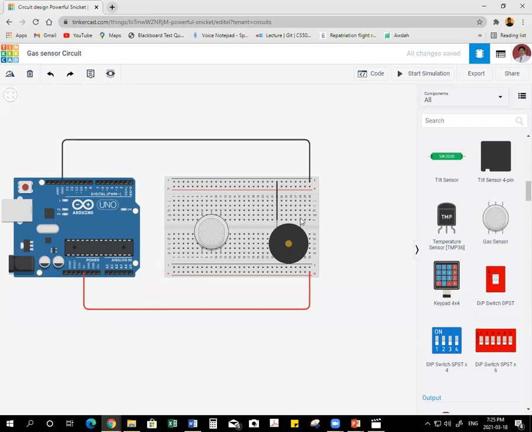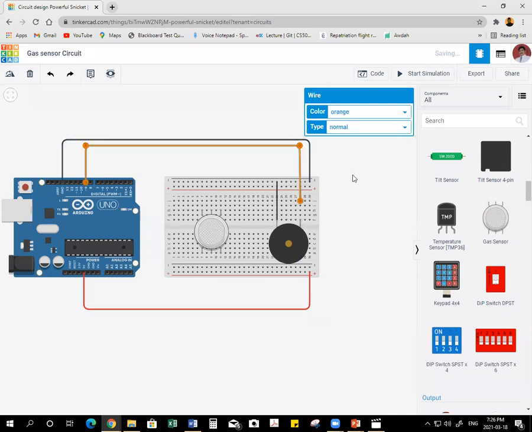So for that, what do we have to give? We have to connect the positive of the buzzer to an output of the Arduino. So how many outputs do we have here? 0 to 13 outputs. Of these pins you can choose one, and I choose analog 9. We'll see why analog 9 later. Now I will just connect this to here. Now this is orange. Okay, the buzzer is connected.